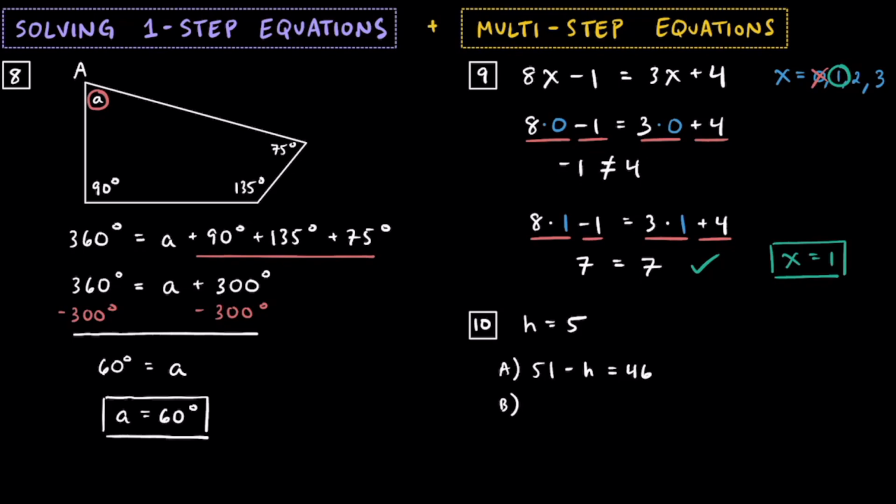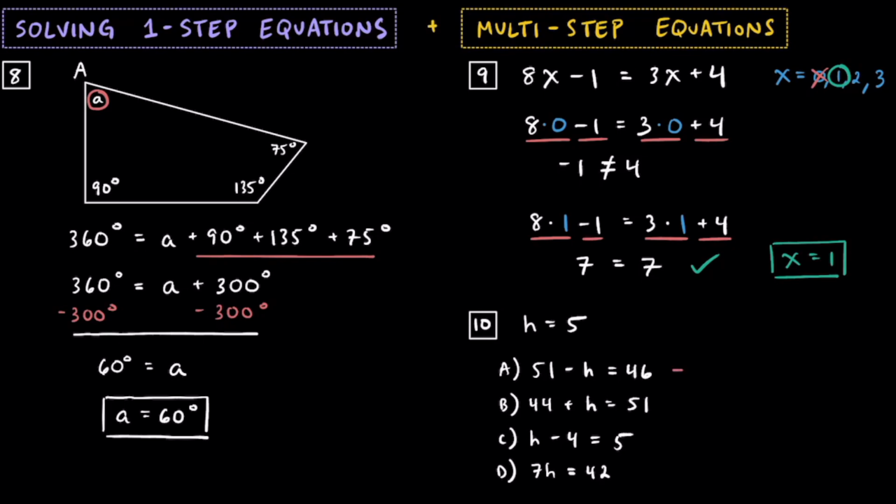A second option here is, let's say, 44 plus h is going to be equal to 51. For a third option, let's just say here we have h minus 4 is equal to 5. And then for this last option, option D, let's say we have 7h is equal to 42. Okay, so let's see, only one of these is going to have the correct answer. Let's see if we can figure out which one it is going to be.